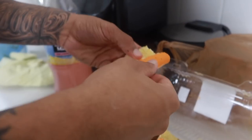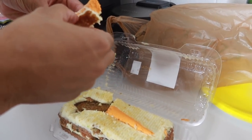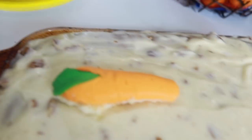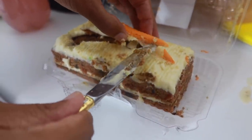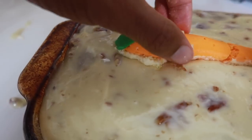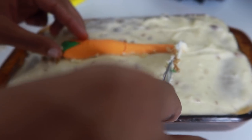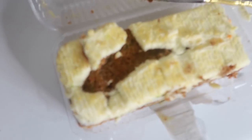Babe, that's not gonna work. There you go. Put that on top. Babe, don't break it. Just put that on top. There you go. That's what you call bootleg going on. Yeah, push it in. Look, so oh look, we done took it off here. We done put it on here, right? That's how you do it.